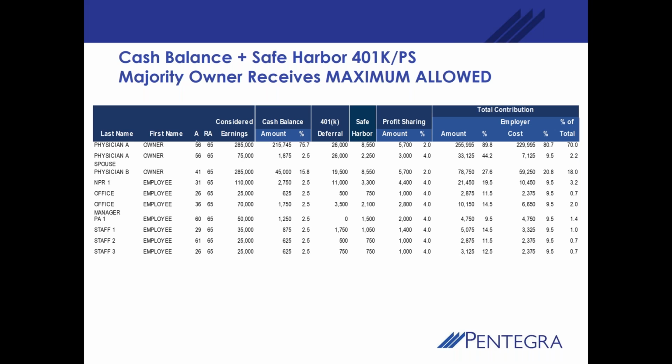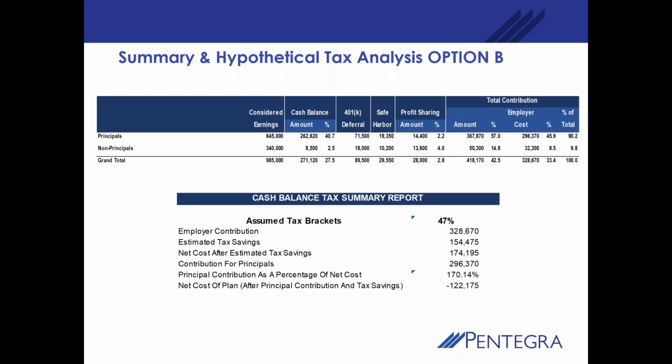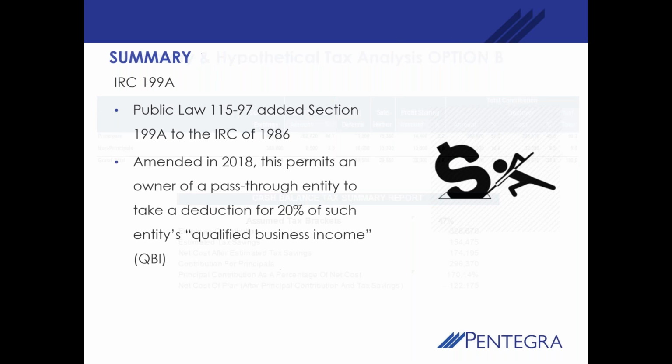We have the testing analysis, we have the tax analysis, we have a lot of good information in these reports that can be shared with you and with your clients. And then the same thing we can do, we can take these and put these into a PowerPoint and get on a webcast with you and your client and go through them and help you show them what we've created and answer questions directly for them.